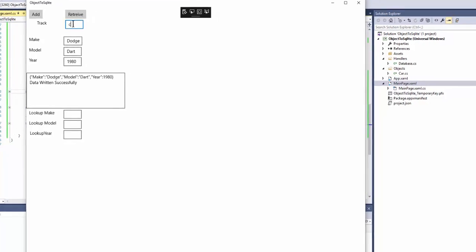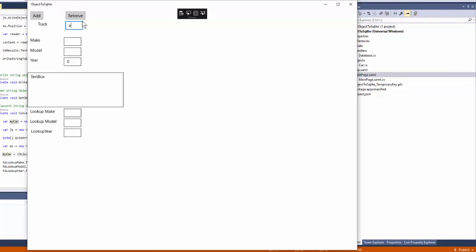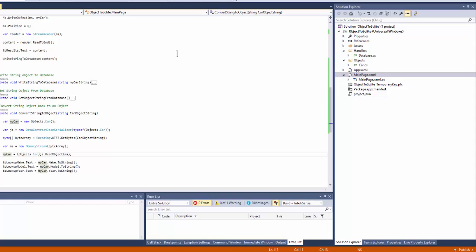Now, we should be able to do A. We can retrieve that as Chevy Camaro. We can do B if we do a capital B, and that's our Ford Mustang. And we can do a C and get our Dodge Dart. So there you go. That's how you can look up your record. You make a lookup field and look up the record. Now, you notice that we save track as its own field, car as its own field. And car contains everything for the car, and track just contains that one text, the string for track. So that allows you to keep more than one object or more than one thing.